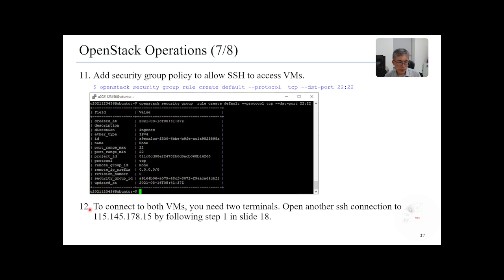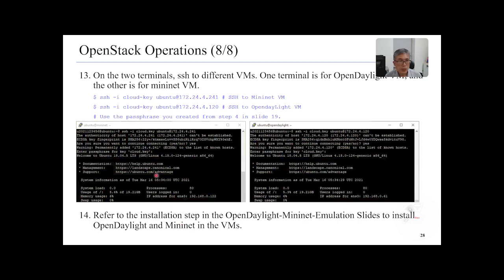And then the 12th step: to connect to both virtual machines, you need two terminals. The first one is the SSH connection to Mininet, and the other one is to OpenStack. On the next step, 13, on the two terminals, SSH to different virtual machines.